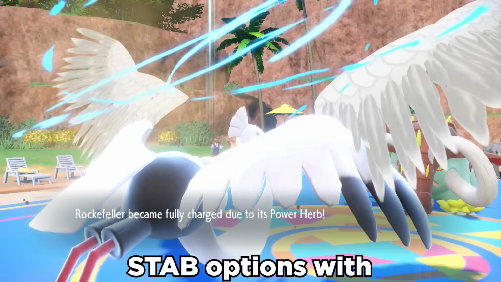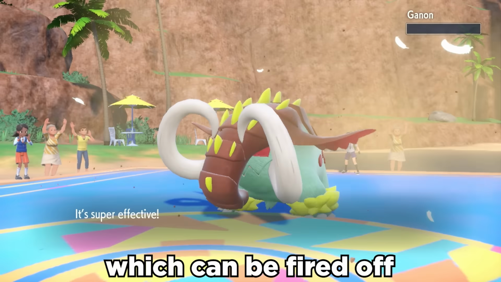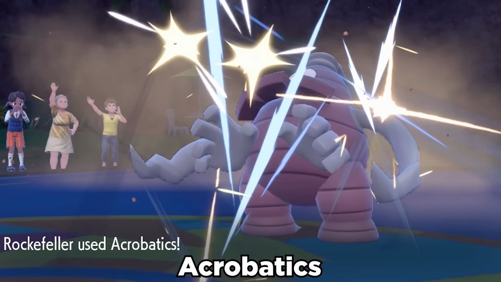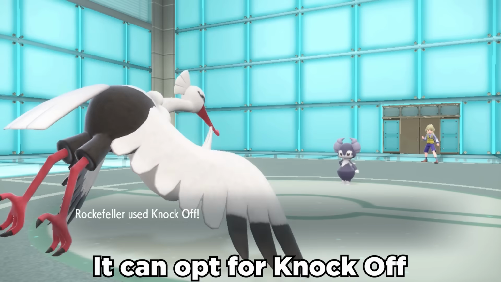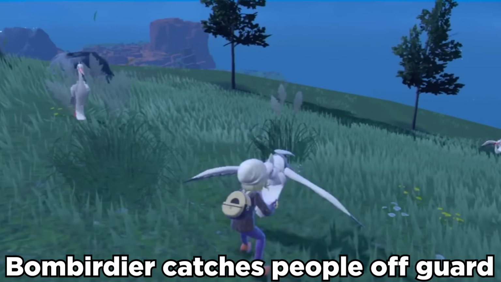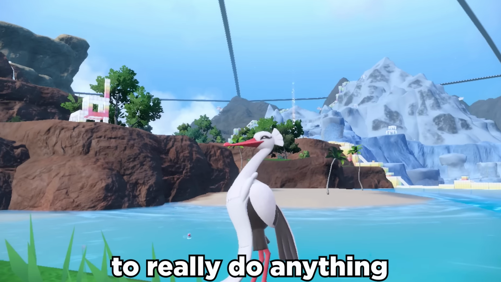And then we've also got STAB options with Sky Attack, which can be fired off immediately using the Power Herb item, along with hard-hitting Acrobatics once the item has been used up. It can opt for Knock Off for some Dark STAB, and in general, Bombirdier catches people off guard because no one expects it to really do anything at all.